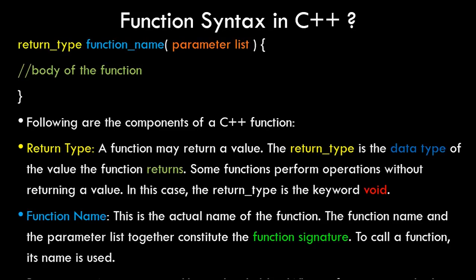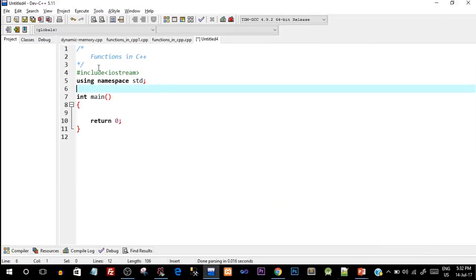Let's practically implement a program which calculates the larger number out of two numbers. We'll take two integer values from the user, figure out which one is greater, and print that out. So let's get started. I have my Dev C++ IDE opened up, and I have created a new file which I will save as CPP. I've already written a few essential things: the hash include iostream.h header file, using namespace std, int main and return 0.